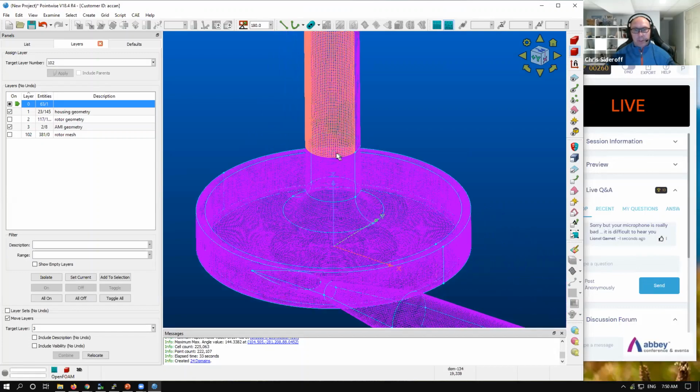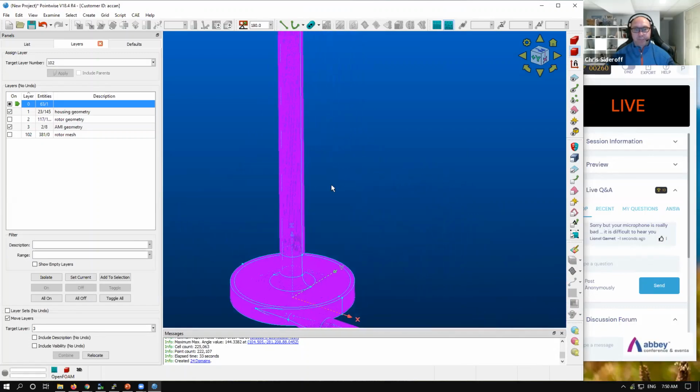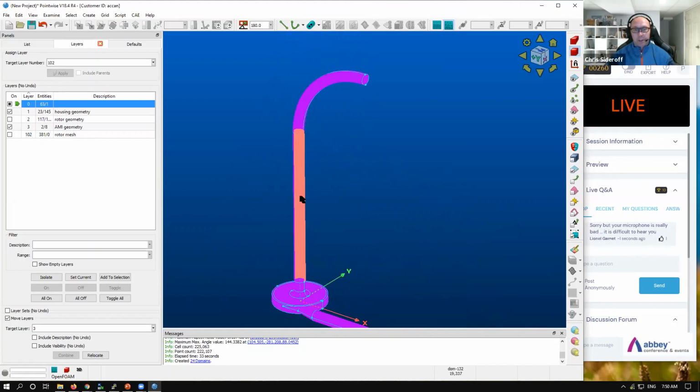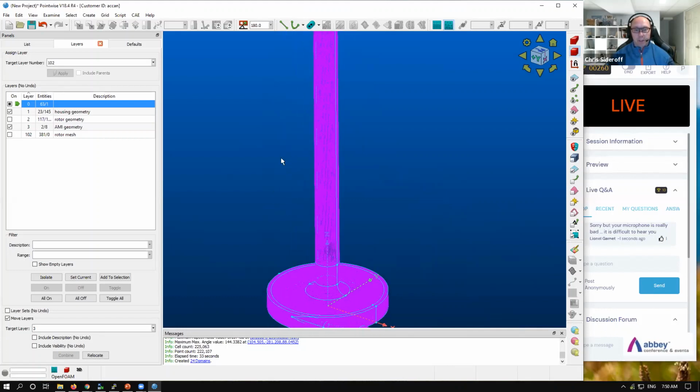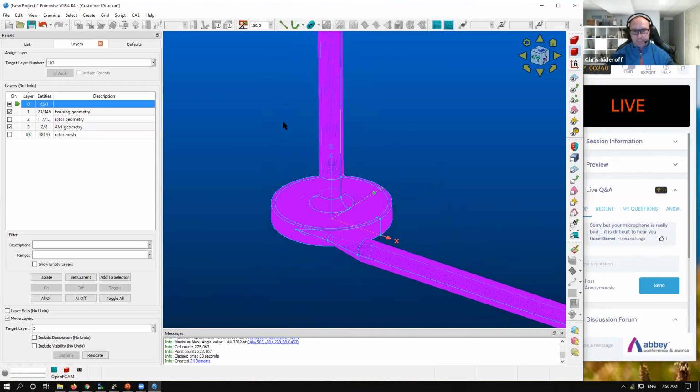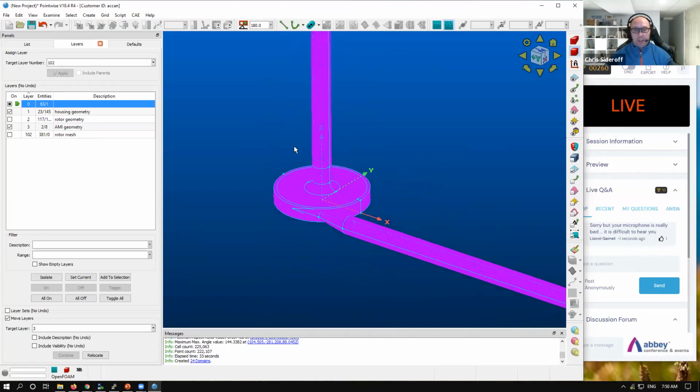Also from the inlet, just above the rotor hub, and really this is going to be a rotating region below this, from the inlet all the way down is a fairly simple piece of geometry. So I'm going to create a structured mesh in this region. The big benefit is saving on cell count, because I'm going to create these hex cells and they'll all be aligned with the geometry. Then we're going to mate that up with an unstructured mesh.